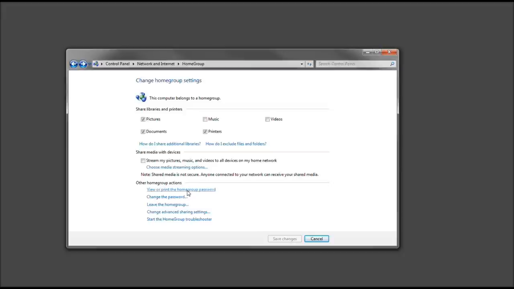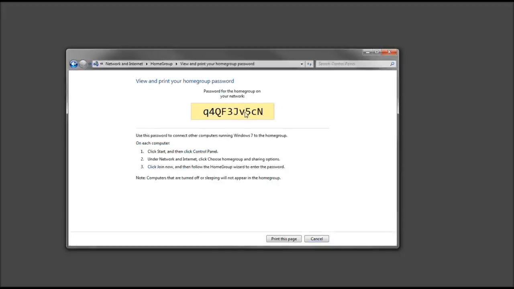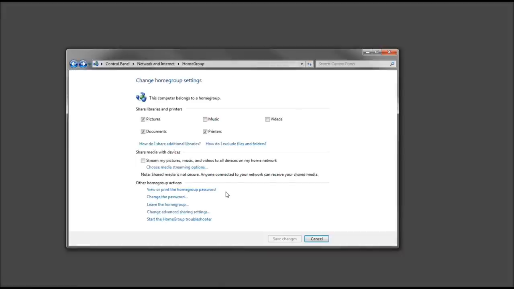But let's say you need to print your home group password again. Go ahead and select this, and then boom, you have it, and you can print it by selecting the print button, which is very important, especially if you lose the password, you have new computers, and what have you. And also, you can leave the home group. That's really cool, especially if you're somewhere else and you need to hop on their group. It's almost as if you had a local domain without having to have a server and the right version of Windows to log on to a domain.